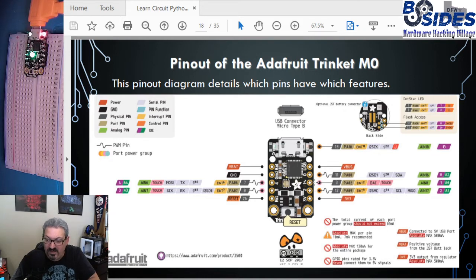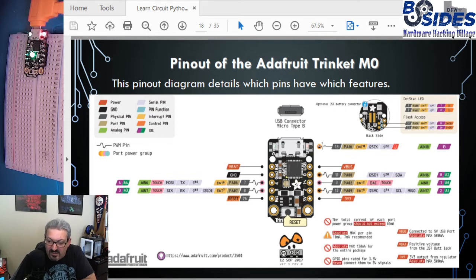Now, pin 1 here has a little analog symbol line next to it, because this pin is the true analog out. We can do analog in or out on this pin, and it is indicated with the DAC.